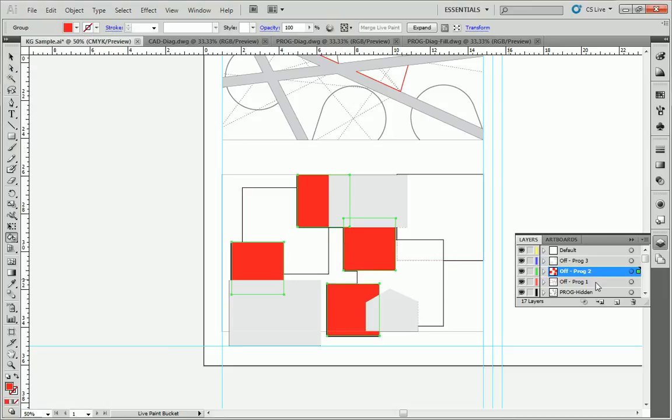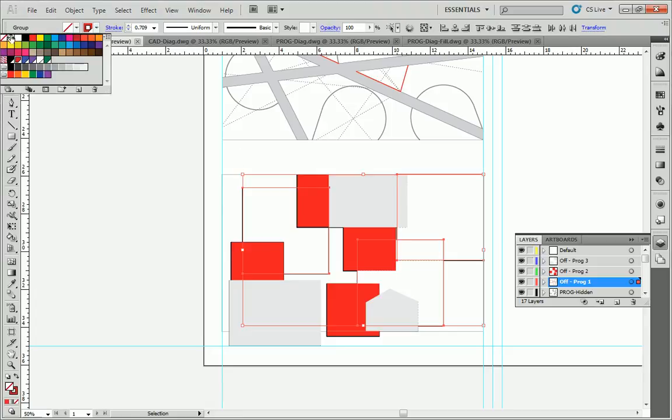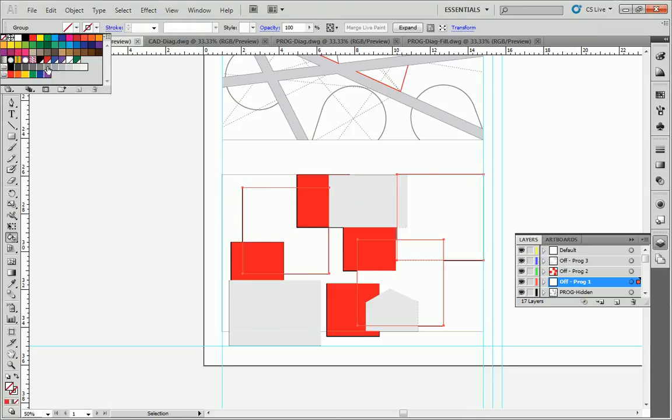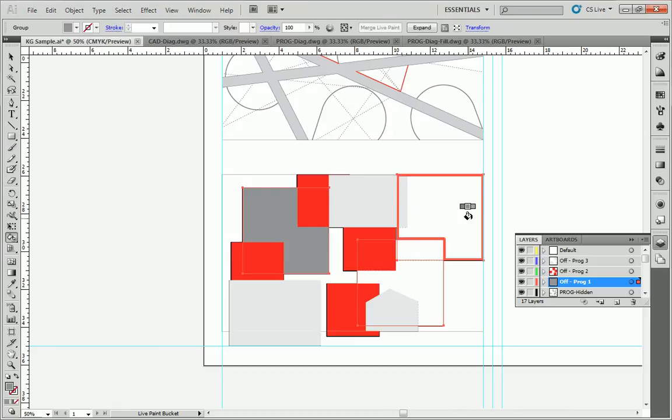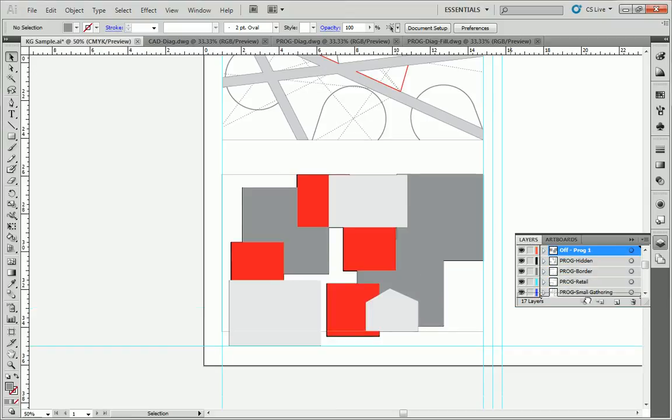All right, looks kind of funny right now, but I'll show you what this really is going to look like later. So these right now are my large gathering spaces. They're going to have also no line. I'm going to fill them with a darker gray. It'll look like that. That's fine. And then here, the key for me is that I want all of these to be underneath my program line work. So I slide that layer down.